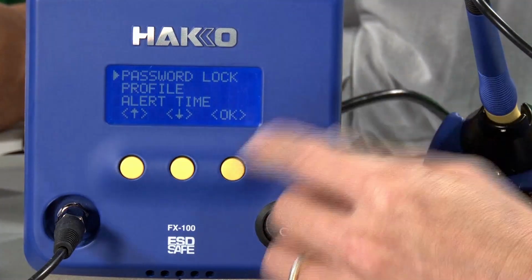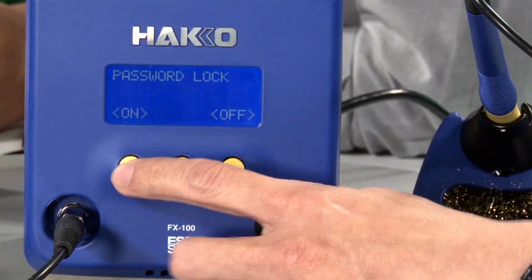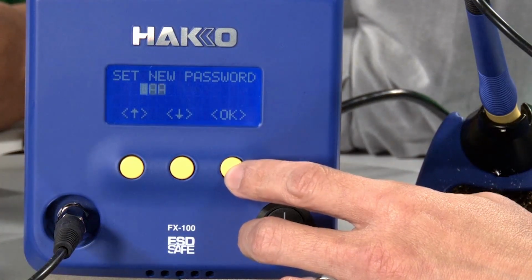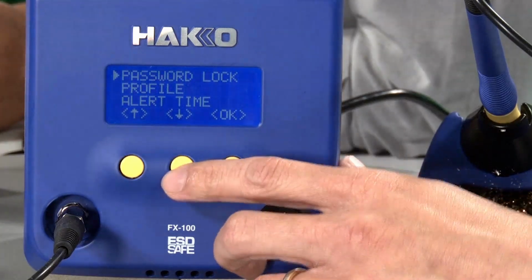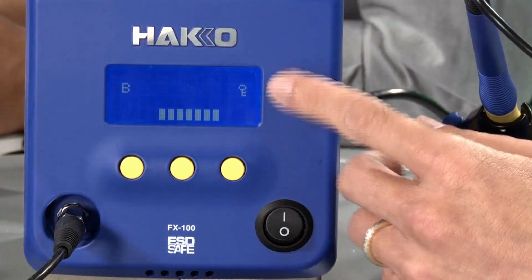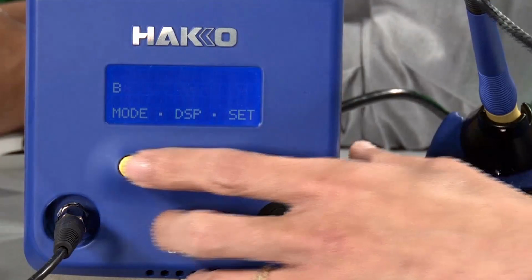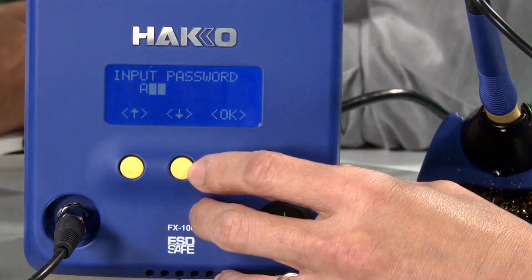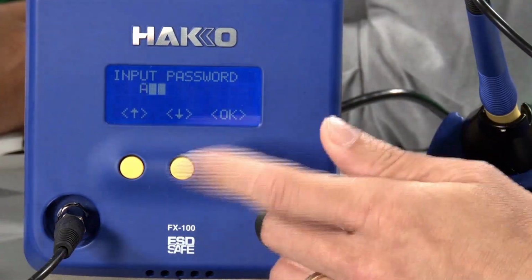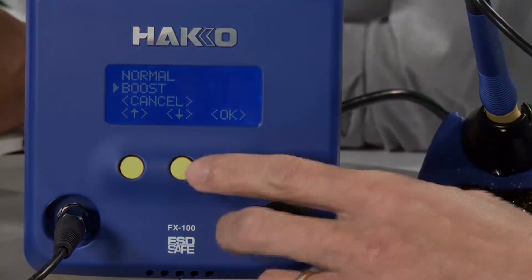And the other one is the password lockout. If you go in here, password lockout, you can select on or off. You go in on, and then you just type in your new password, A for now. And then after you make all your system changes, make sure you save it. Now you see that lock key mark. So if you want to make any kind of changes, and I put in the wrong password, then it won't give you access until you type in the correct password.